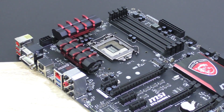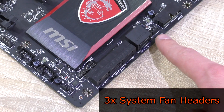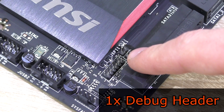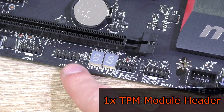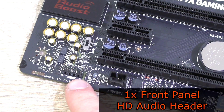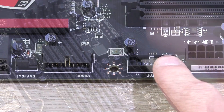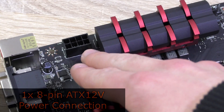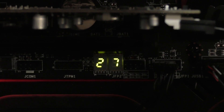In total, this Z97A Gaming 6 board features five fan headers — two CPU fan headers and three system fan headers across the board. Also onboard are the JSPI-1 header, a chassis intrusion header, a debug header, two USB 2.0 headers, two front panel headers, a TPM module header, a COM port header, and the front panel HD audio header. On the right we also get two USB 3.0 headers, an angled one and a standard one, the 24-pin power connection, the 8-pin ATX 12V power connection, voltage checkpoints, and a debugging LED that displays CPU temperature after POST.